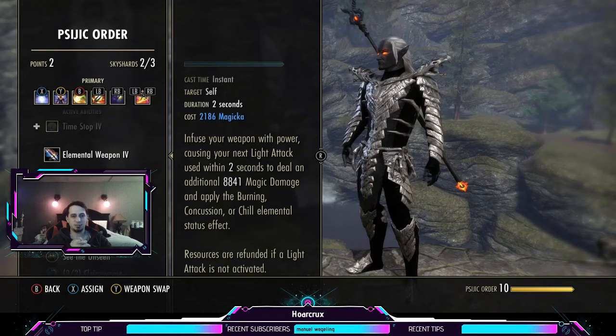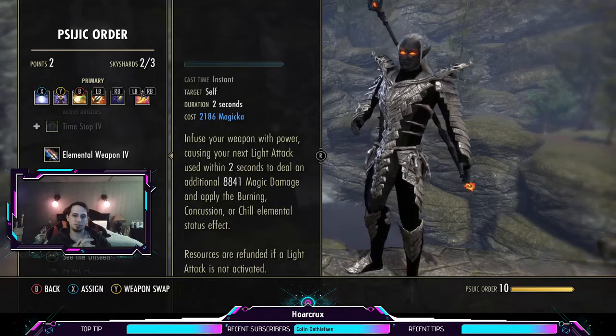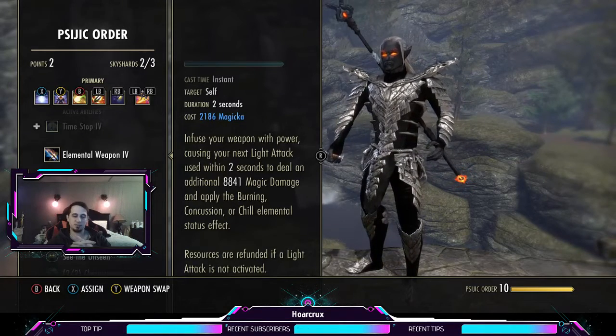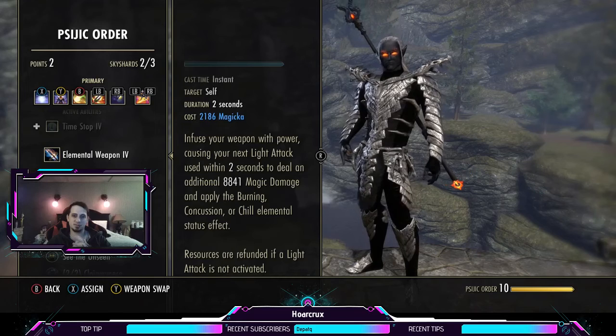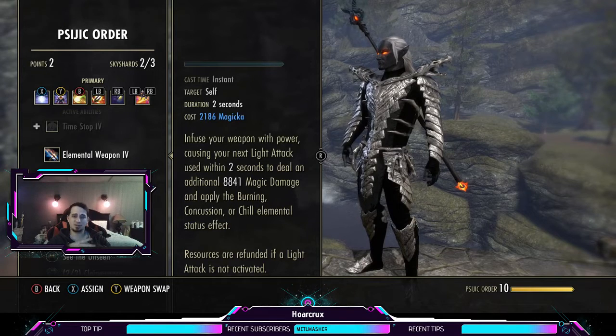cost is about the same, but what you guys have to understand, Force Pulse ignores 10% of their spell resistances. That's from the passives of the Destruction Staff skill line. So even though the tooltip is lower, it actually is hitting a little bit harder. Yes, this does apply a status effect, but we don't care about burning or frost. We just want concussed.